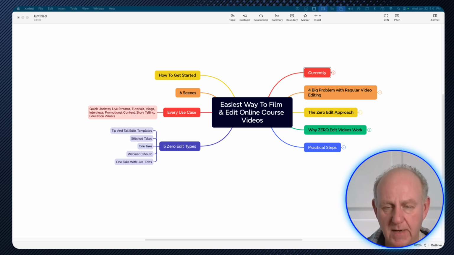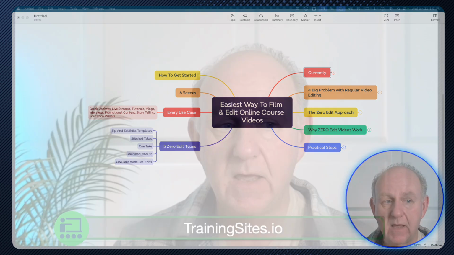And it's so important, I think, that you get in a position personally where you are able to create content quickly and not be hung up on how produced it is if you're teaching education material, anything where you want to share what it is that you know, love, and do. And it doesn't matter what kind of content you're creating. If you're doing just quick updates, if you're in a fast moving industry, stuff's happening on a regular basis. If you're doing live streams, with or without someone, whether it be an interview or not an interview, if you're doing any kind of simple tutorials, you could be doing vlogging, walking around and filming yourself in one take. You can be creating promotional material.